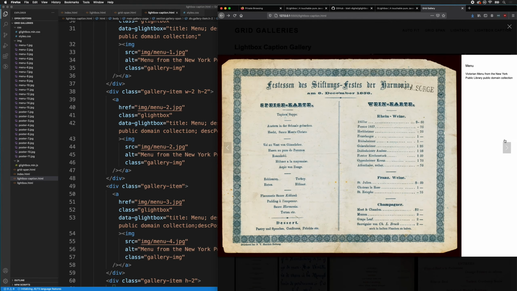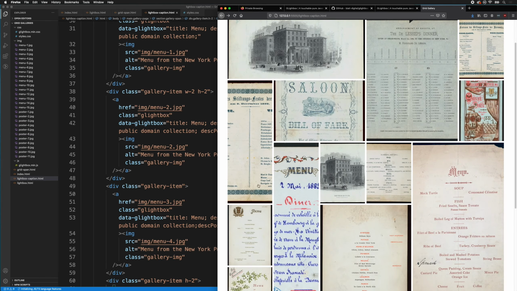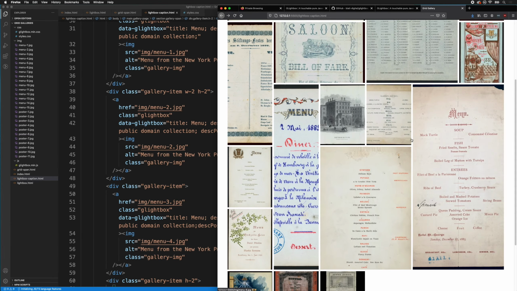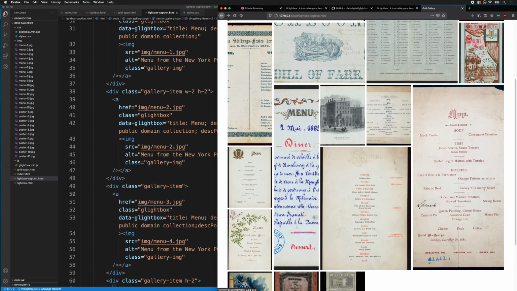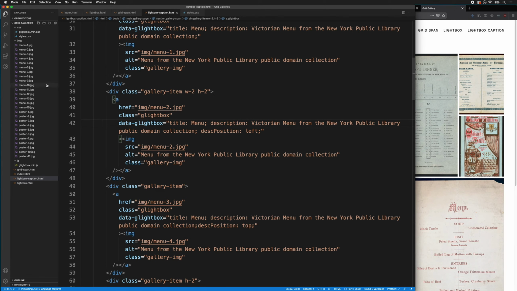You can style this in any way you want. You can even use the advanced captioning and descriptions to add your own HTML and links in the description, which is very powerful. So now we have these great galleries with a minimal amount of code that you can use on your portfolio websites. The next thing to do is to commit our changes in Visual Studio Code.